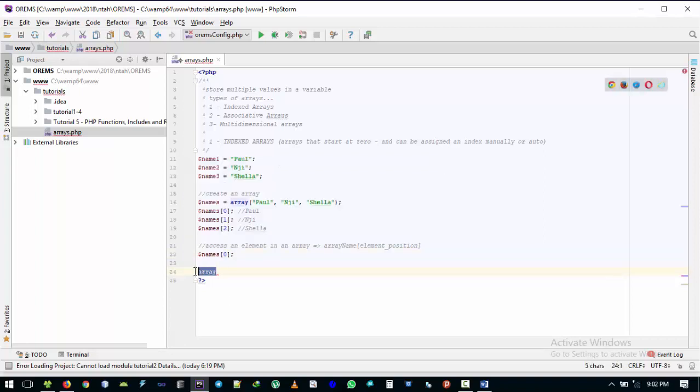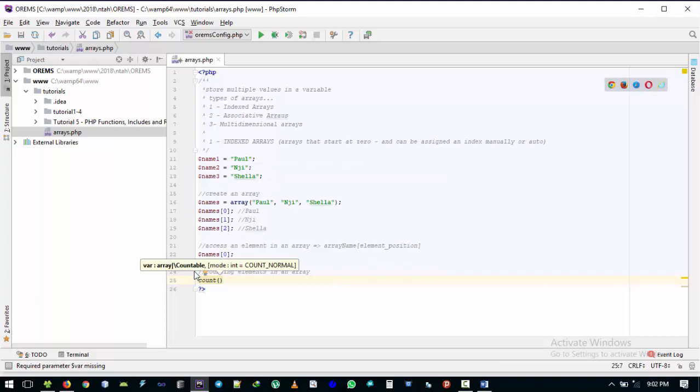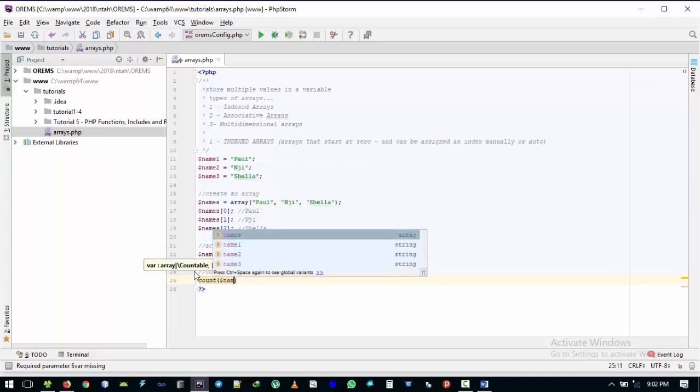Another very important function is counting elements in an array. You need this in databases, in mathematical calculations, almost everywhere. To count the number of elements in an array, you simply use the count function and then the name of the array, let's say count names.